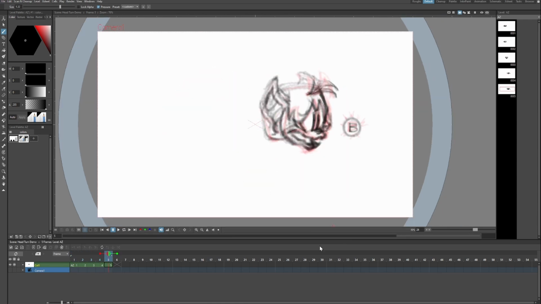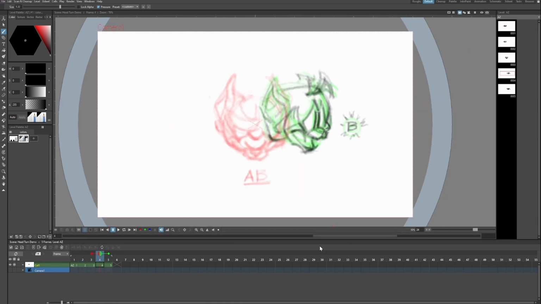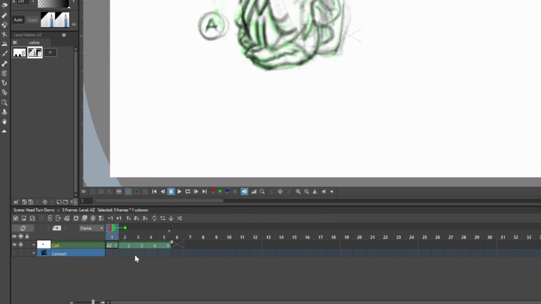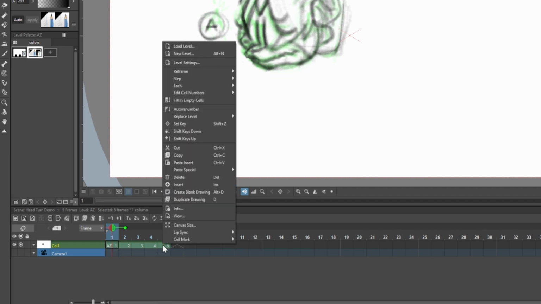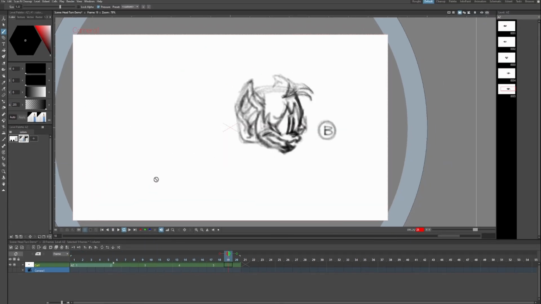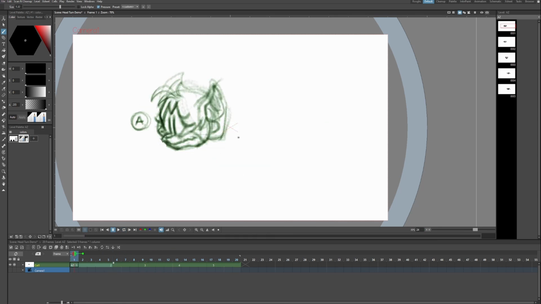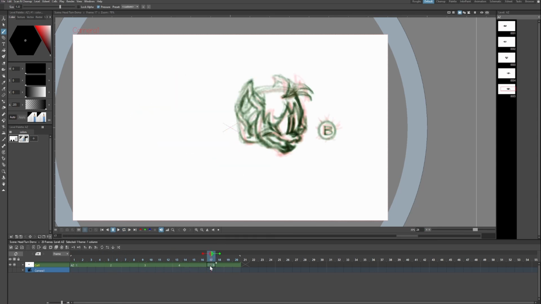Okay, that wraps up the core drawings for this animation. Let's space these drawings out. All right, so what I did is I just clicked and dragged to select all these drawings. Right click, reframe, reframe on 4s. That timing looks pretty good already. I guess it's because our final frame is landing on 17 like we originally had it.